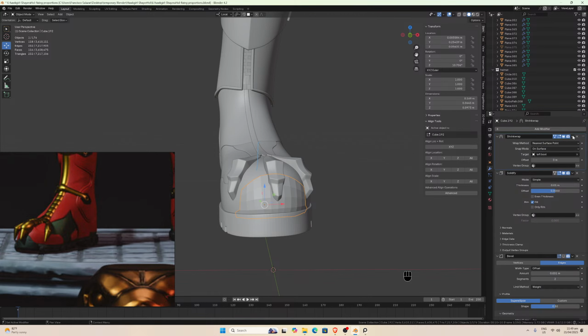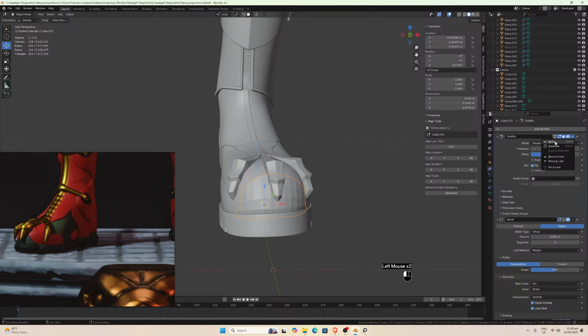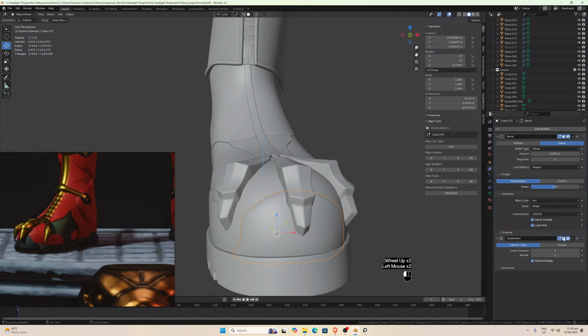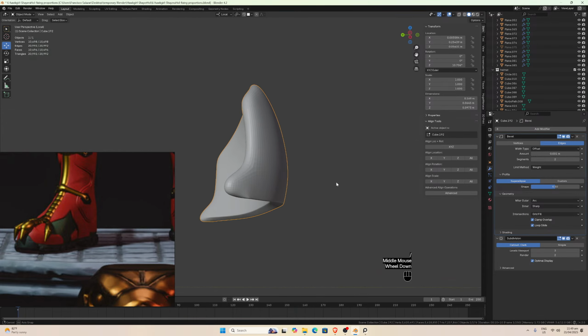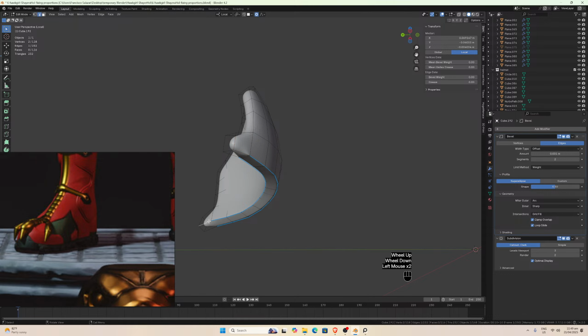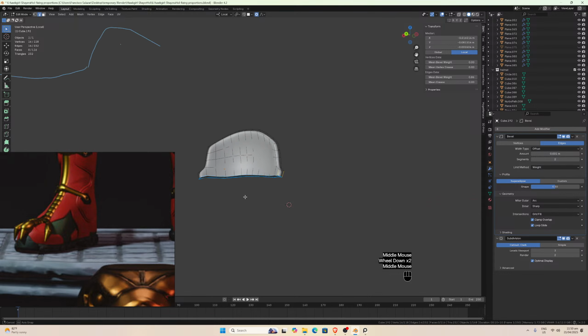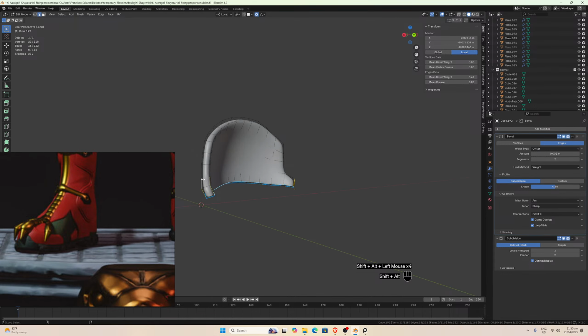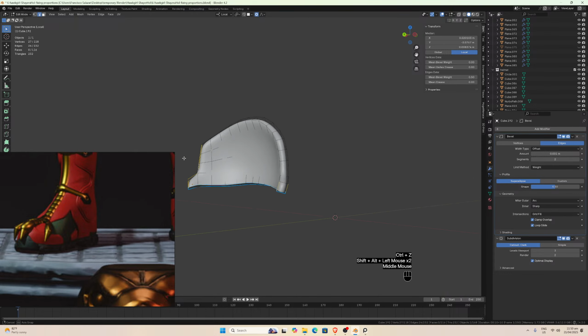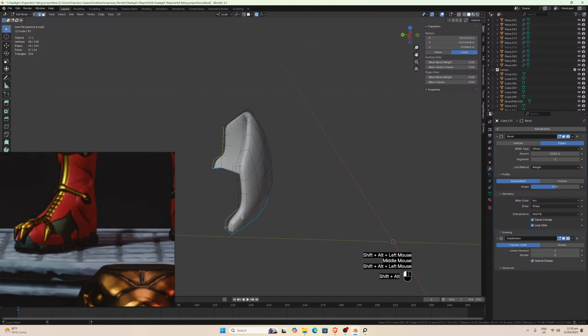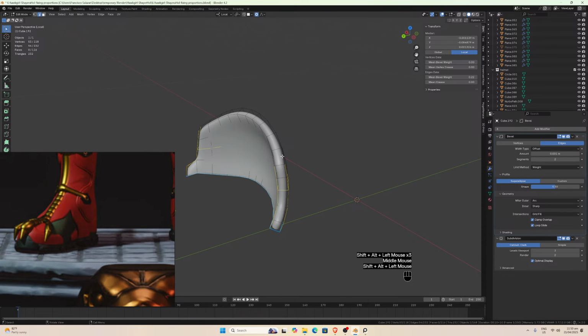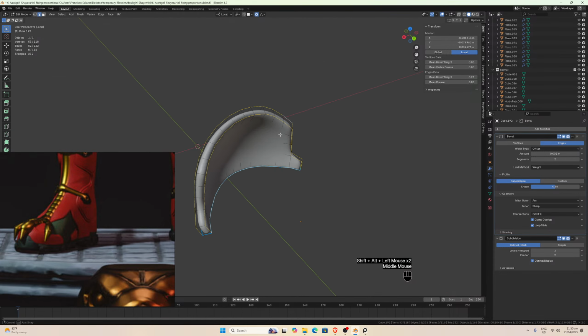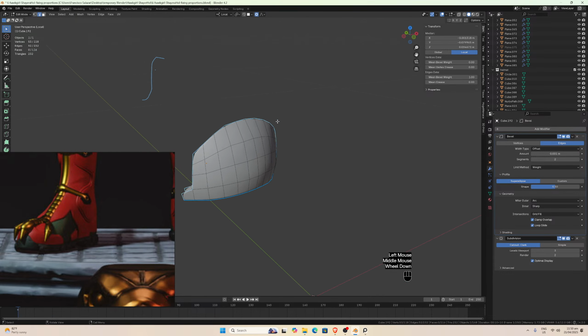I am going to one by one apply, and then I am going to turn on my modifiers. One here. Let me check.